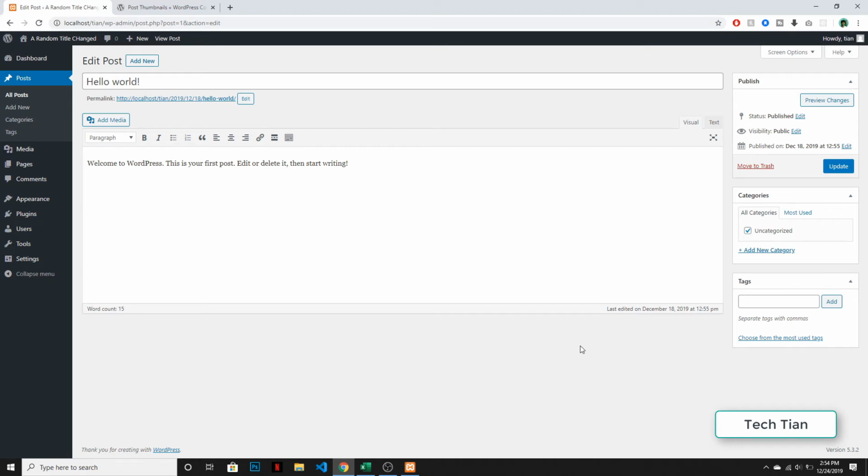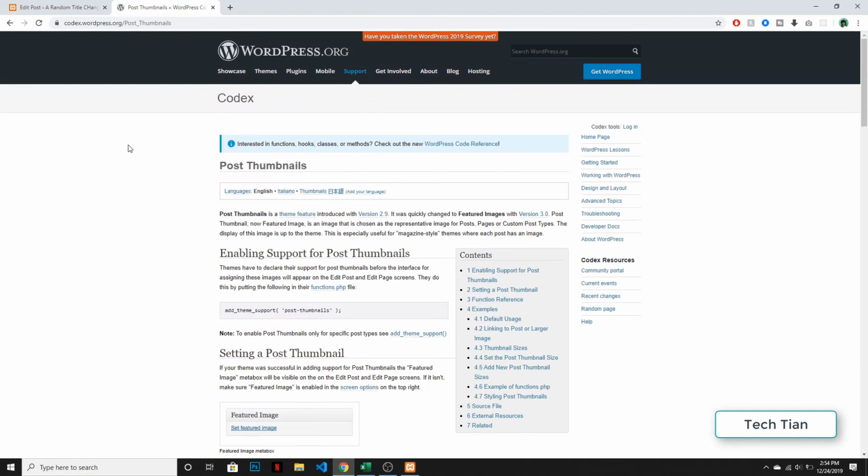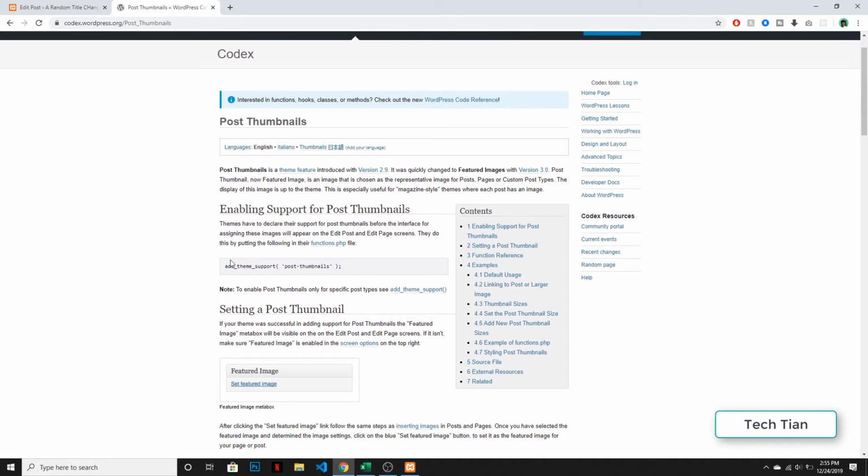And this box will be right here that you can use. So the point of showing everything from here is to make you familiar that these are the main documentation that is here, and that will always be here, so you don't have to memorize anything. If you forget anything, you just have to type post thumbnail support, and Google will basically redirect you to this page, and you can see how to add theme support of post thumbnails.